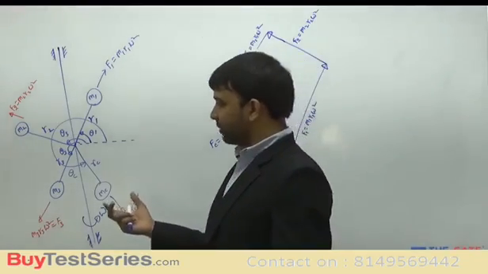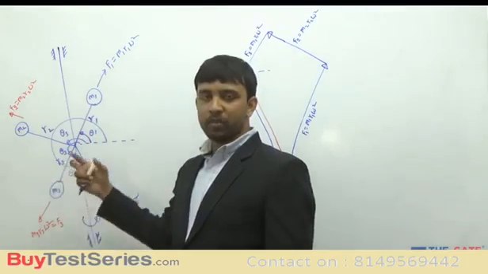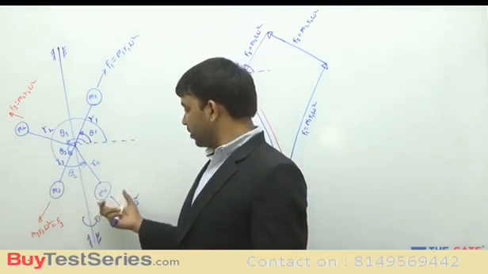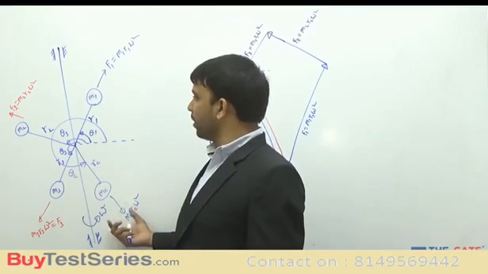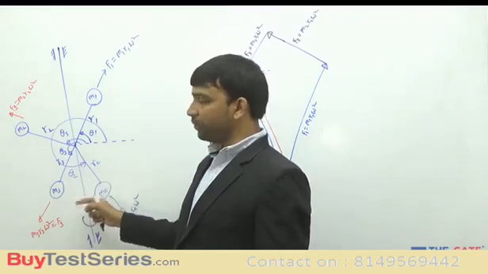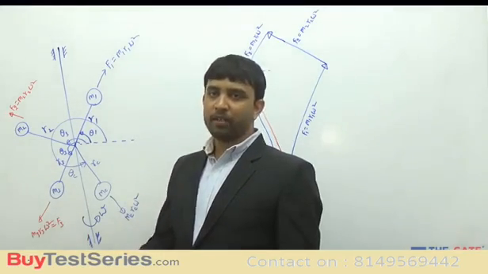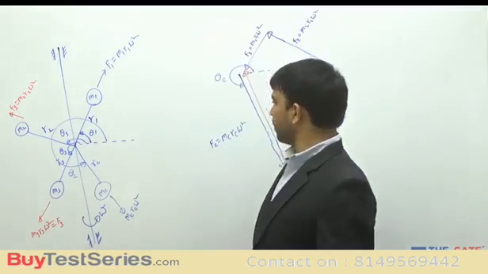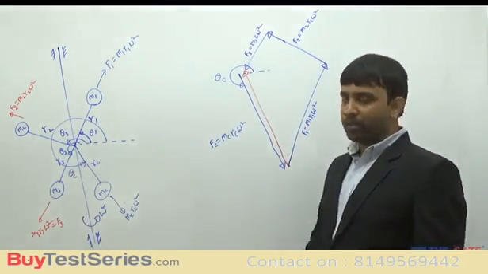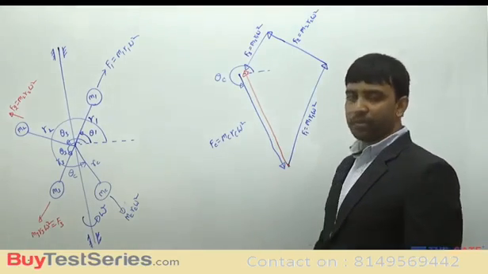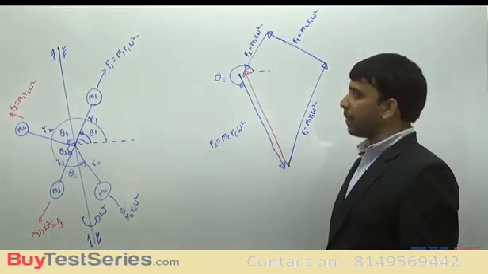Now if you look at the new, modified system, earlier there were only three masses and three forces, and the three forces were not balanced. Now we introduced some counter mass, and this counter mass is also producing some centrifugal force. Now the new system has four masses, and due to these four masses there are four forces. You can see the vector addition of four forces gives a closed polygon. It means the resultant force acting on the shaft now is 0. Therefore I can say the system of rotating masses is balanced.